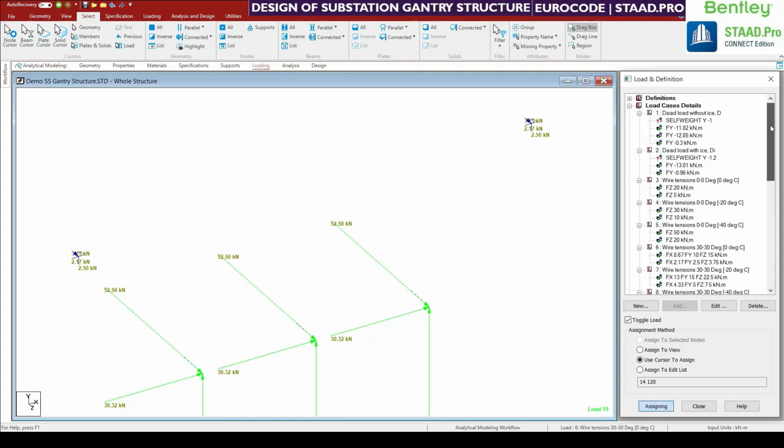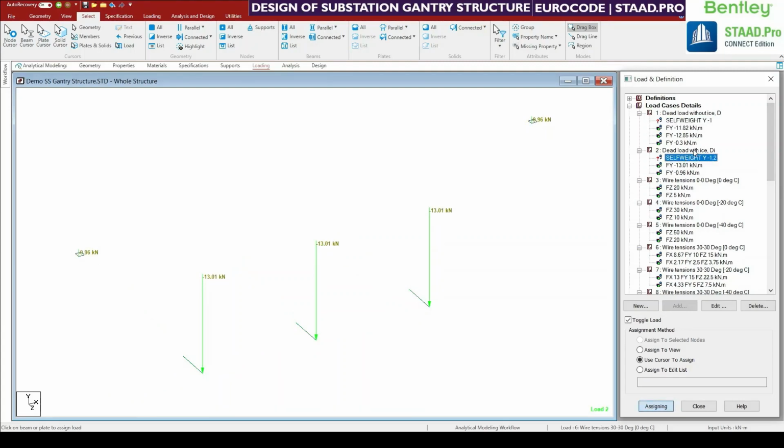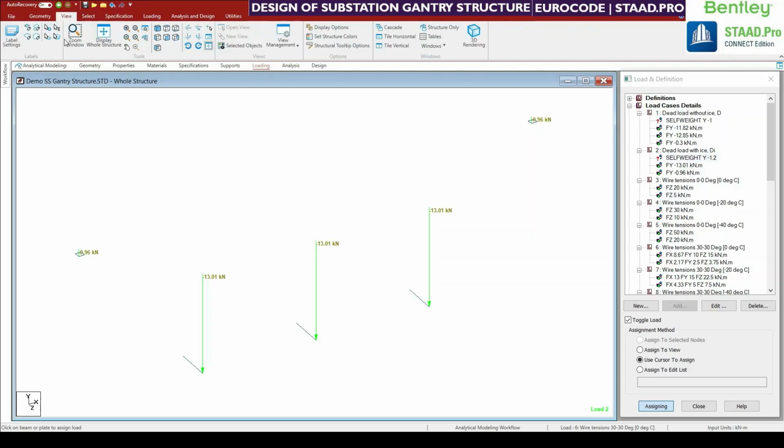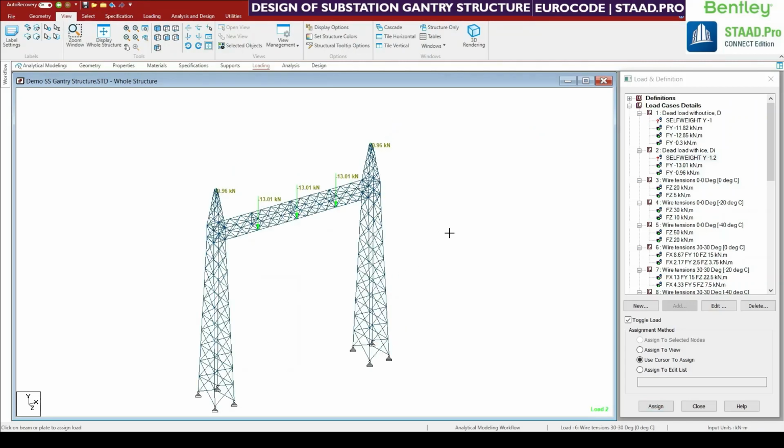So now we are going to define two things: the self-weight of the whole structure and the wind load, that is an extreme high and a moderate wind load on structures. So now we can display the whole structure.